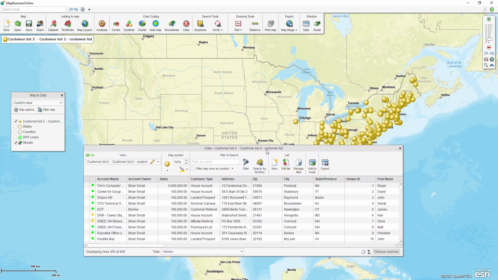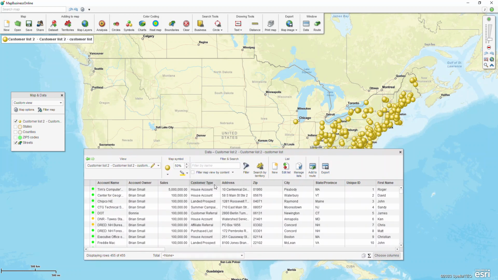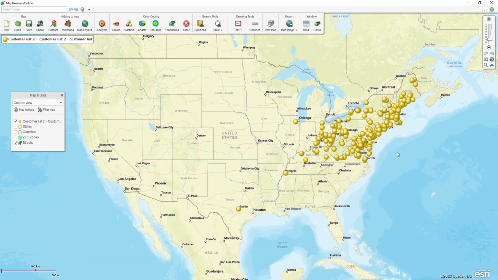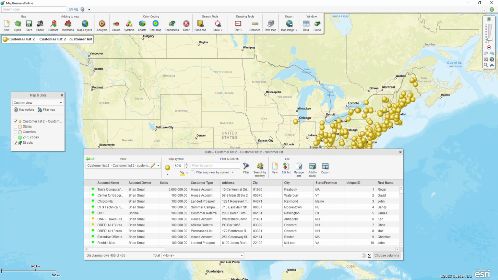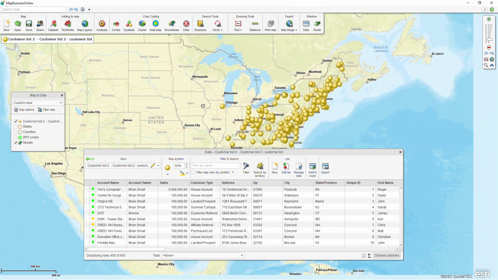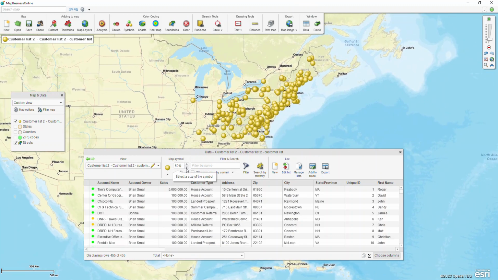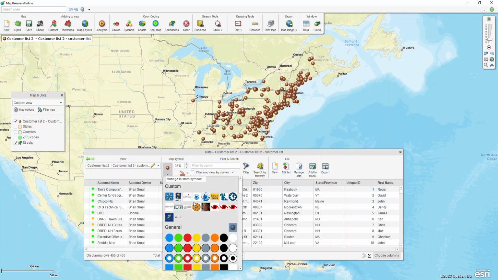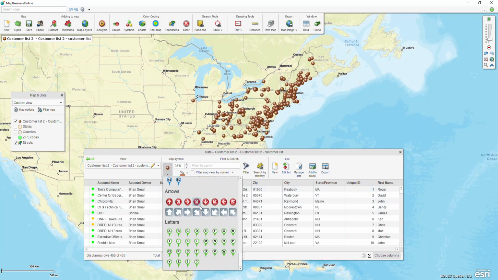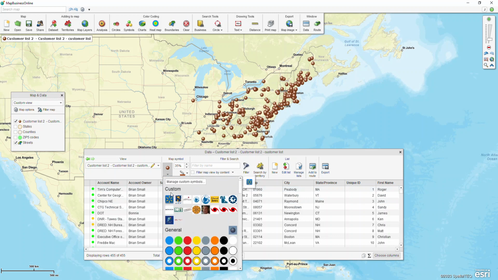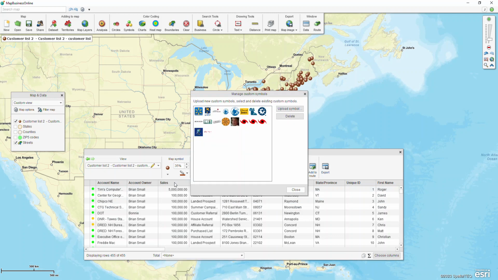And anytime you bring data into the program, you're presented with our data window. If you close out of the data window, you can get back to it. It's this thing that looks like a calendar at the top. From the data window, if you want them all to look the same, you can change their size here. You can change their color. You can also change their symbol. We have a pretty extensive symbol set, but if you wanted to, you could click on Manage Custom Symbols, and you could bring in your own little JPEG, maybe a company logo for each of these points.